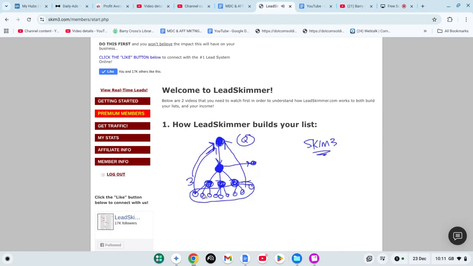And these 3 that have come in down here all have to qualify themselves too, so they've got to get 3 each to qualify themselves. And guess what? All of those 3s are going on your list, and they become your referrals in our system. So all of these 3 leads, this next level, all go on your list, all go to you. So I think you can see how fast this can build. And this keeps going on exponentially to just infinite levels. If you call them levels, it just keeps going on and on and on.